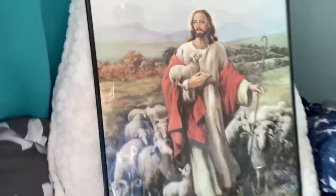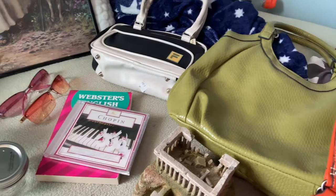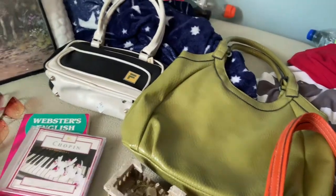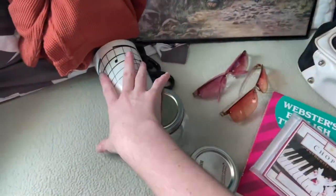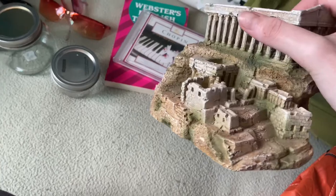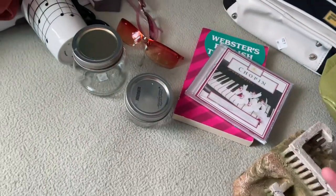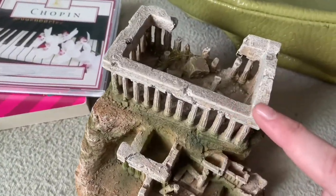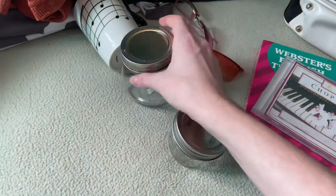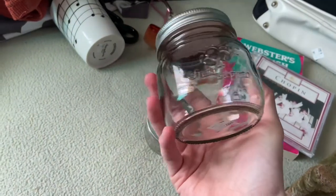That kind of concludes it — this is all the stuff I found today on my lucky trip to the thrift store. I'm really happy I found all this because it's adding to a lot of my collections: my purse collection, my music collection, my mug collection, my sunglasses collection, and I also have a collection of these weird little medieval sculpture things. I've been trying to find useful things for cheap so I don't have to pay full price, like these mason jars at 50 cents for bead storage — that's really good.